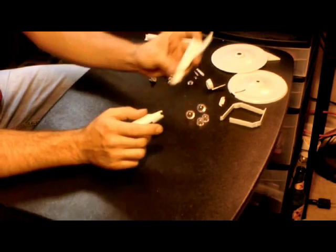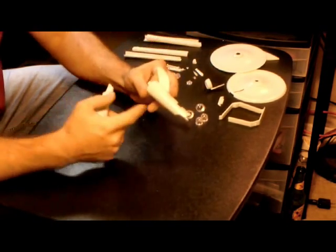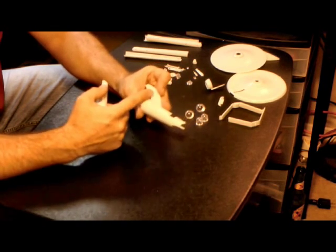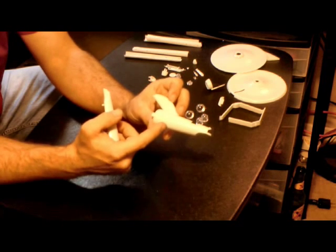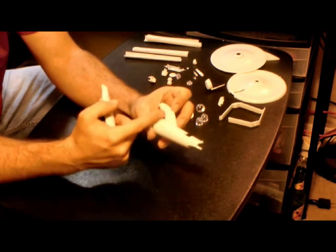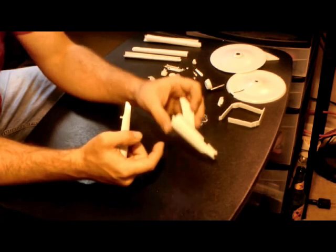So first, what we're going to do is try to figure out where to put the holes for windows here. And you can see there's no indentions or anything, no indication of where a window goes at all. And there's a couple of different ways we can go about this.